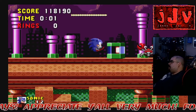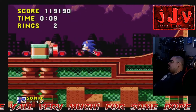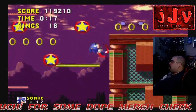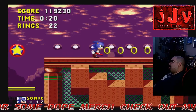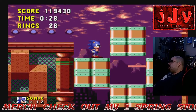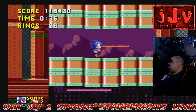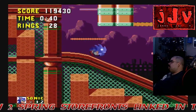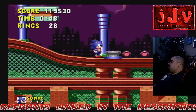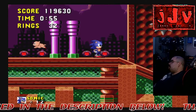Springyard Zone. I love this zone. There's all kinds of hidden passageways in the zone. I also like the music in the zone. It's got a hip-hop, R&B type vibe to it. Wee! Only thing is I hate these goons that be blasting their little laser balls, because they show up at the most inconvenient time. And then we got that goon. Oh, I missed the elevator. Damn it. Whoa!